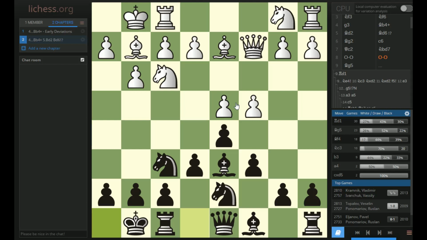Which one to go over next? There are two moves that illustrate another good idea for black, and rook d1 and b3 both allow black to enforce a certain kind of structure here.